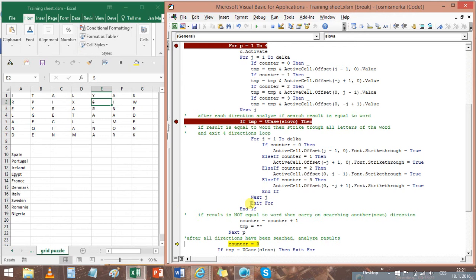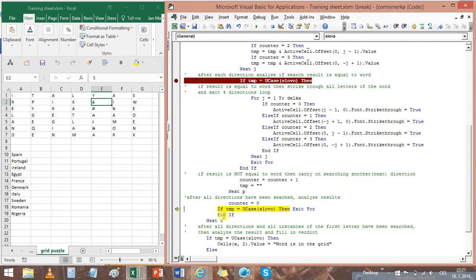So down, counter equals 0, and here we have to evaluate whether we have to be looking for another first letter of our word. We don't need to because we have already found it, so we can exit this for next cell loop as well. So if the variable equals the uppercase of the word, then we will exit our next C loop.